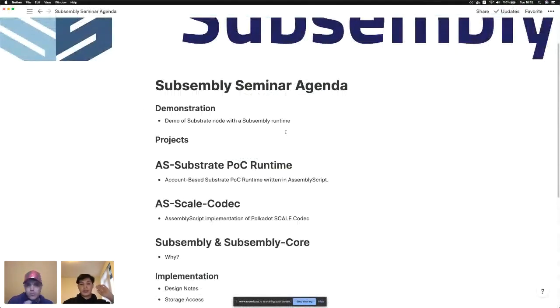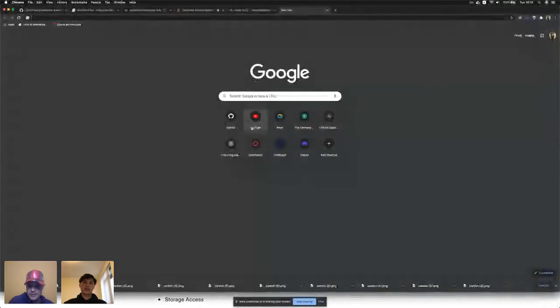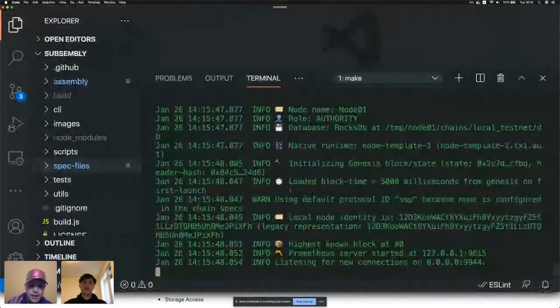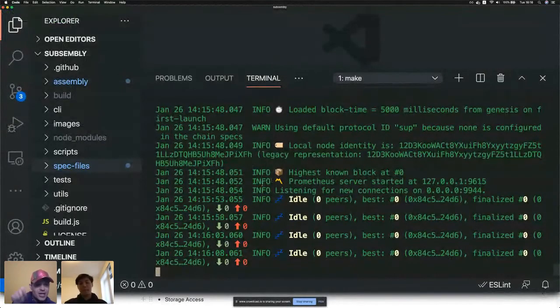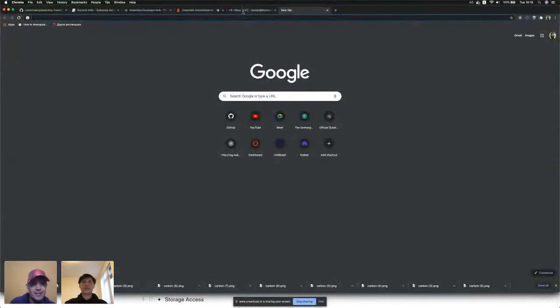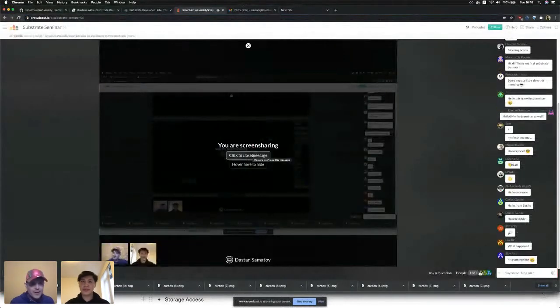And so, with a little bit of work, and I think this is what Dustin is going to show today, you can take the Substrate node template, but instead of using the template pallet and all of these things in FRAME, you use a completely different framework written in a different programming language to write the business logic that then runs inside the little machine that does the decentralized consensus stuff. So I just want to make sure we're all on the same page here. Dustin's about to demo this. Very exciting.